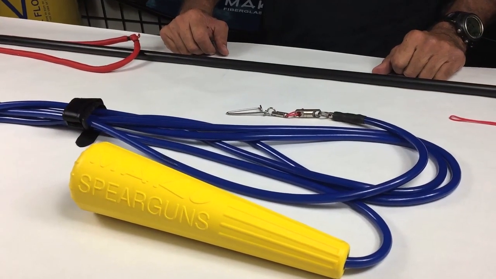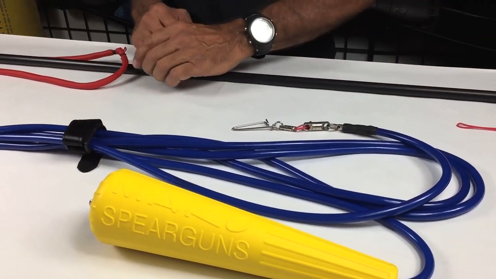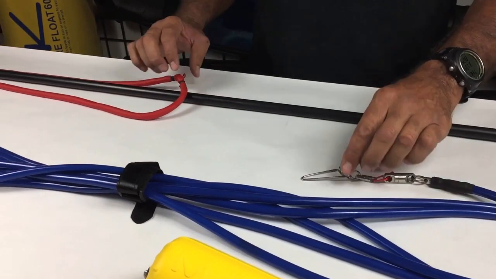Let's see that again, but this time we'll install the Pole Spear Resting Hook with an optional Mako Pole Spear band that's specifically made for attaching to a float line.